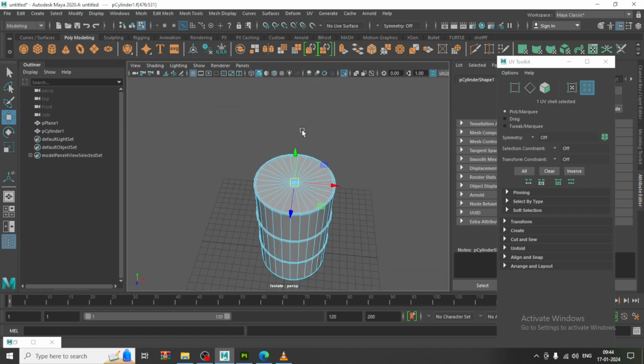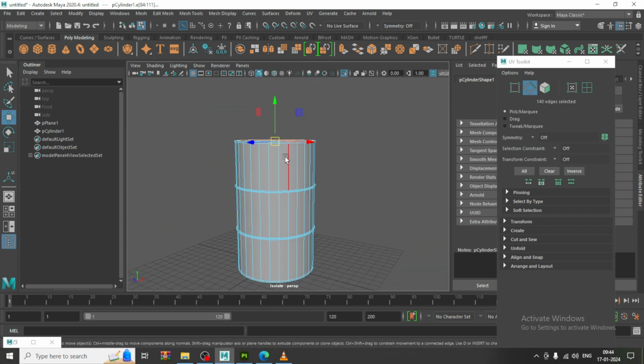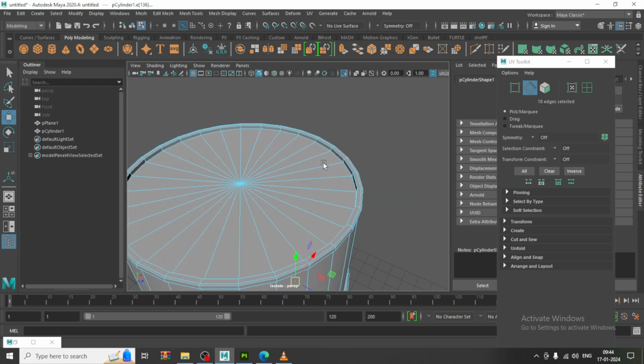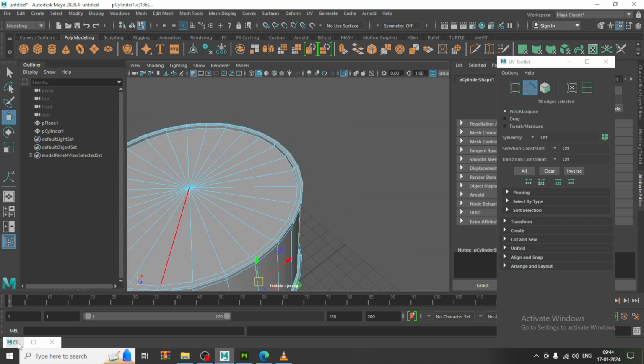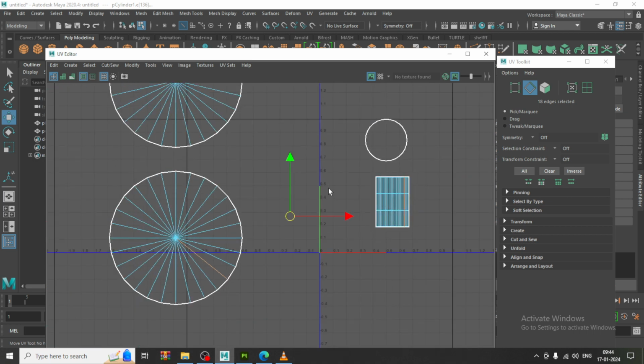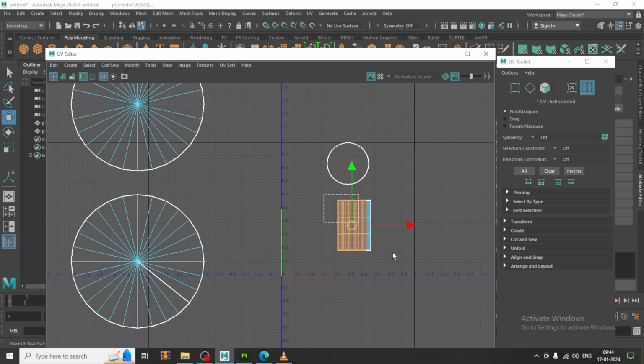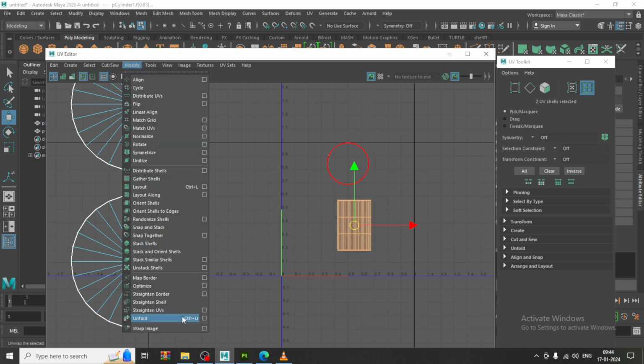I'll go over here first, select this, and give a cut over here. Modify and say unfold.